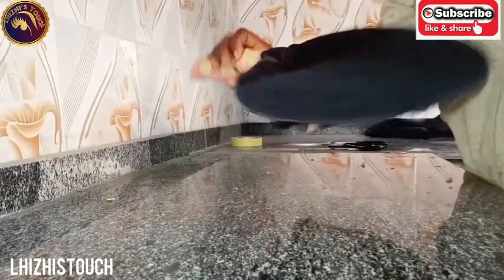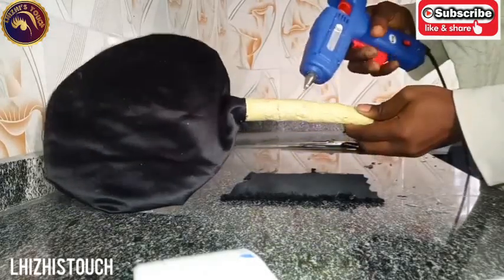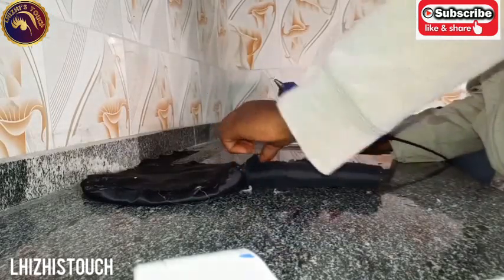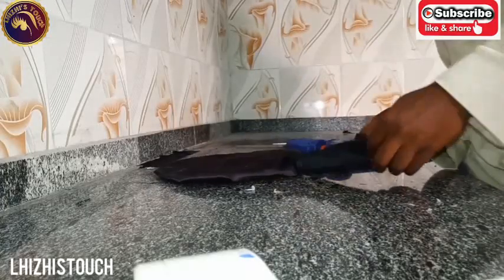So I'm just going to be covering this side of the fan and the other side of the fan, which is the back side of the fan. I'm just going to be covering both sides. And then I'm also going to attach my dolphus to the handle of my fan. I'm going to cover everywhere. I'm just going to use my glue to attach the dolphus to the handle of my fan.